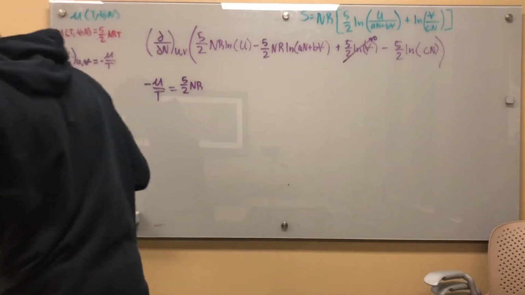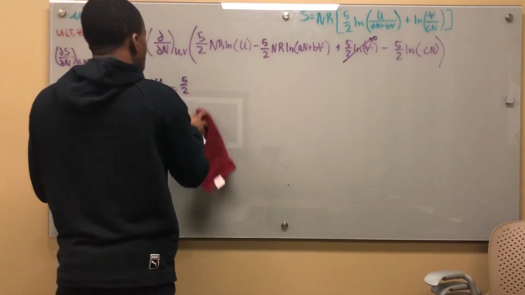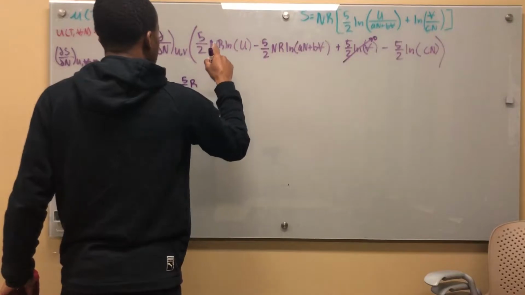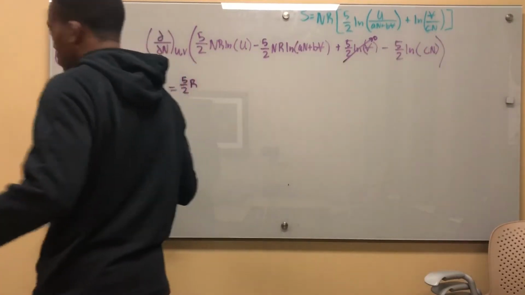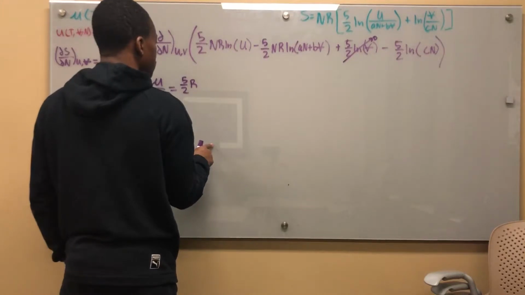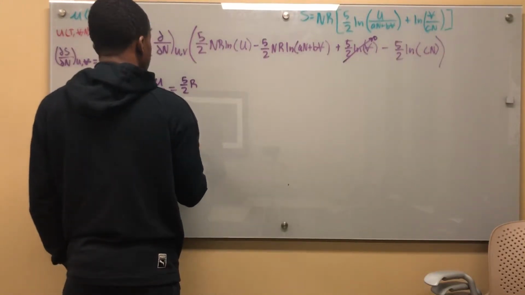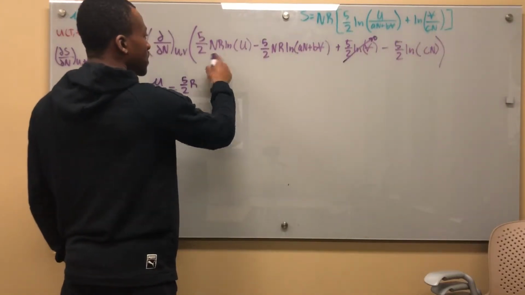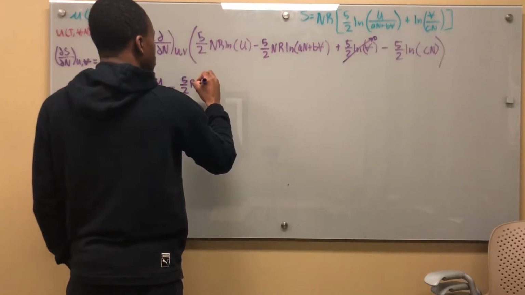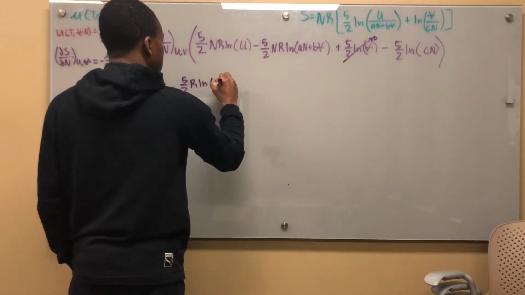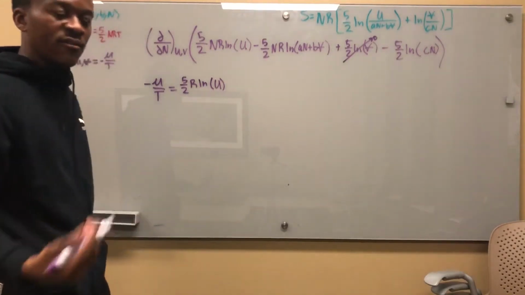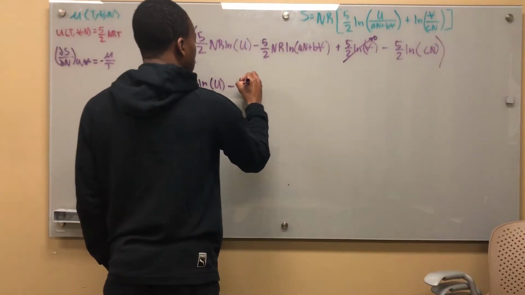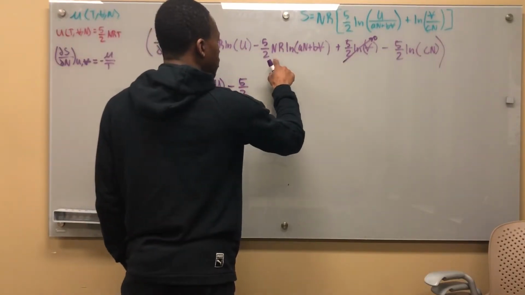No, I'm sorry, it's not. 5 over 2r is a constant here. U and v are constants, so I'm differentiating n. So really this whole thing is just n times this whole thing, which is just a constant, right? So this is the differential of this, right? 5 over 2 ln of u, right? Now when I'm moving on, pull out those constants again. This is the only thing here.